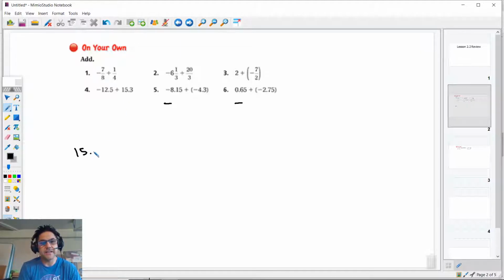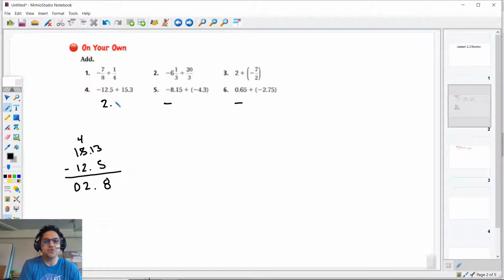All I need to do is 15.3 and 12.5 are going to subtract. So you get to practice your elementary subtraction because 3 cannot subtract 5. 13, sorry, that's kind of messy, 13. 13 subtract 5 is an 8. Line up the decimals. 4 subtract 2 is a 2. Zeros were not really needed, so we've got a positive 2.8. Again, this was number 4.